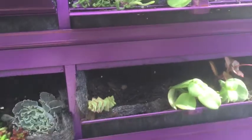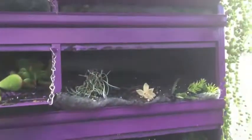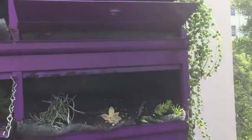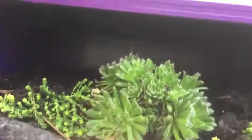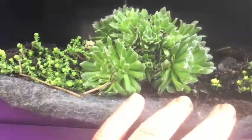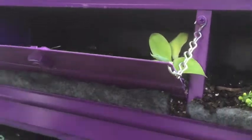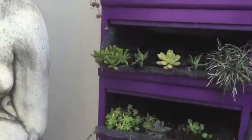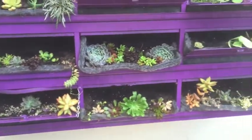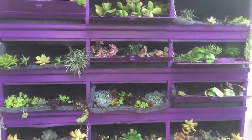And some of them need a few more plants put in. We've got all the big spilly ones at the top. Those ones will be more obvious when we trim off the underlay. And we've got a couple of big plants, and the burro's ears should spill down the side, and the chain of hearts. So, I don't know. I think it looks good.